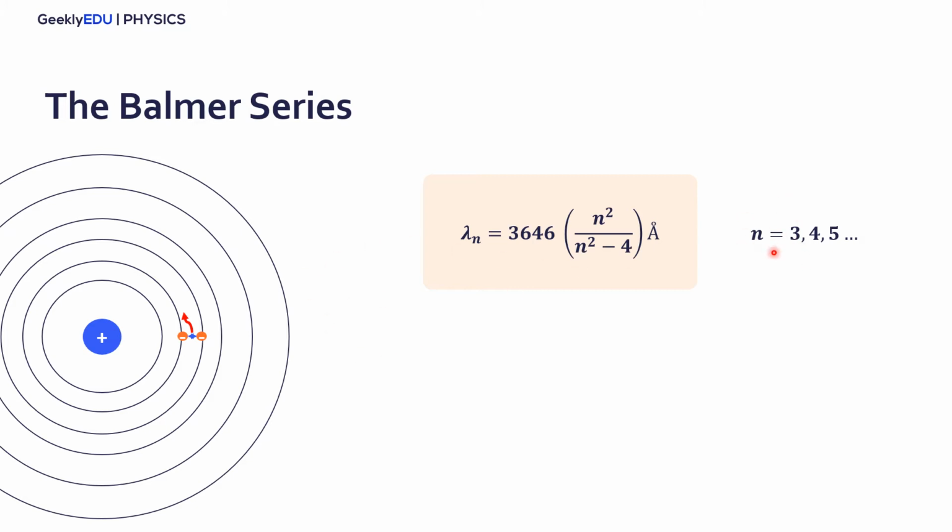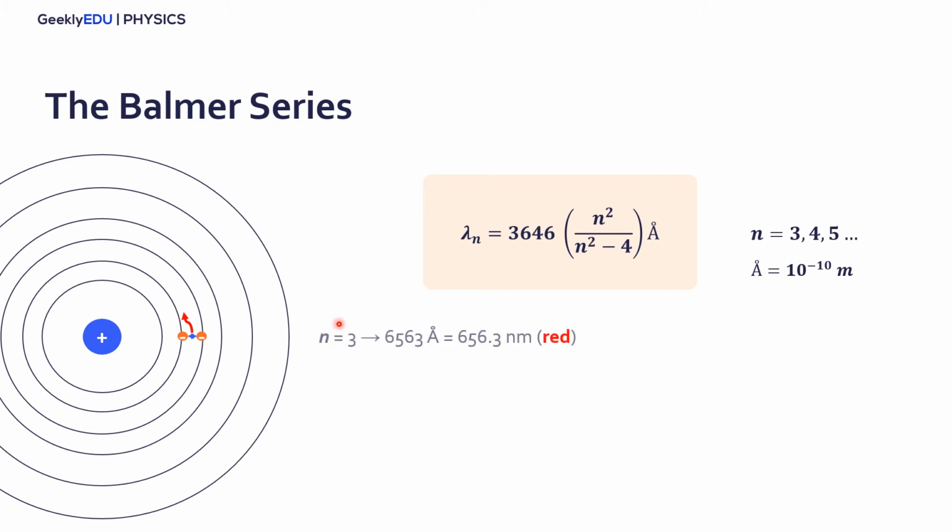It starts at 3 because from 2 to 1 we cannot actually perceive the radiation that's emitted, because it's outside the visible spectrum. But for all the other levels of energy, we could see the color of the radiation emitted. So this A over here is the symbol for angstroms. An angstrom is 10 to the negative 10 meters, so it's really small wavelengths we're talking about here.